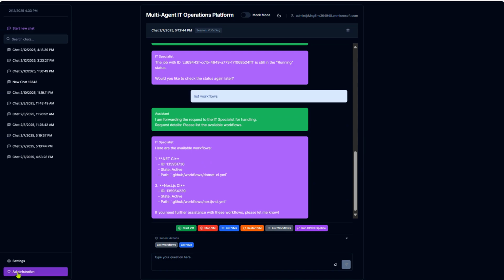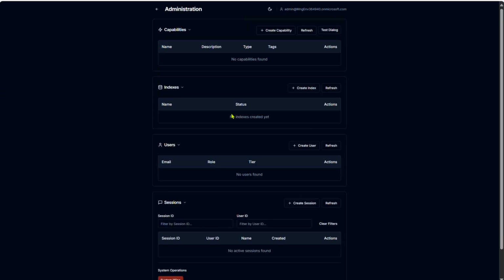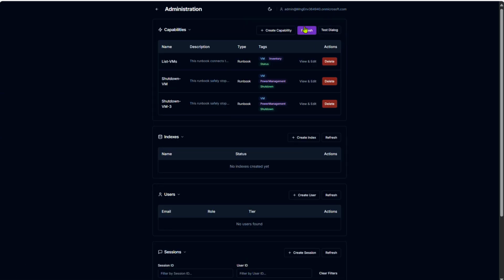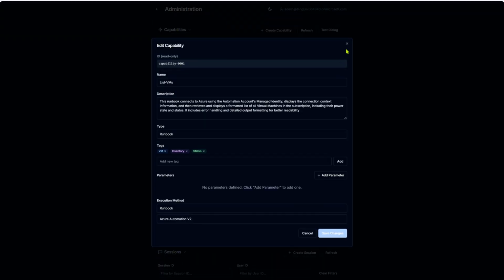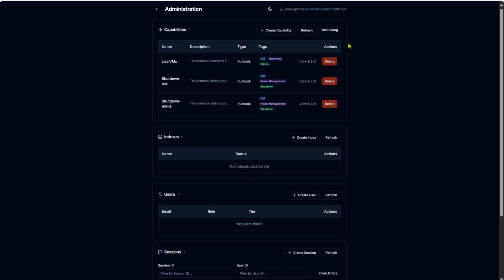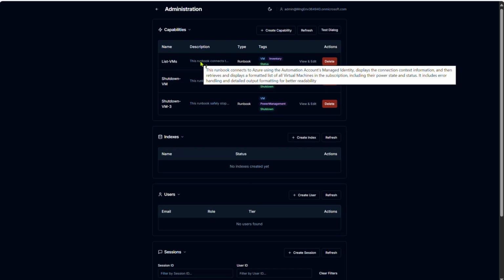But let's go over here to the administration page, because this is a very, very powerful feature. So we can admin the entire system right here from the UI. We can see that these are the capabilities that are registered. I can edit these capabilities right here via the Edit tab. And if I update this item or save or change, the capabilities are cached out in Cosmos DB.